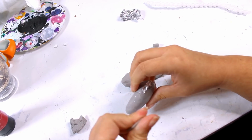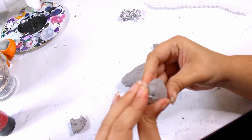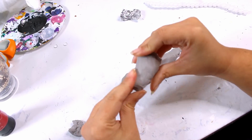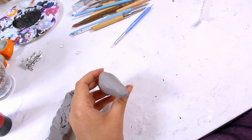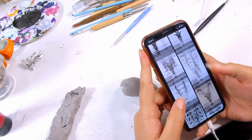So to start, I'm taking some tin foil and I'm just squishing it into the rough shape I'm going for. I do this for a few reasons. The first being it's going to make the head lighter, so it's less likely to fall over or bend the wire in ways that I don't want. And it's going to make it so that the clay bakes more evenly in the oven, since once again, the clay is not going to be as thick.